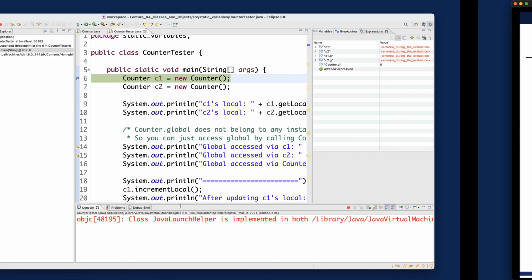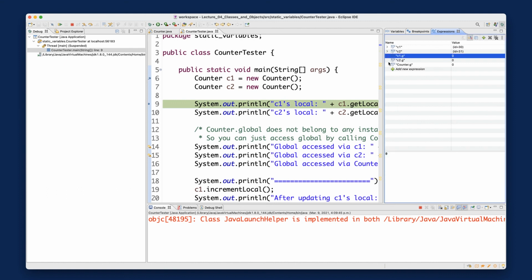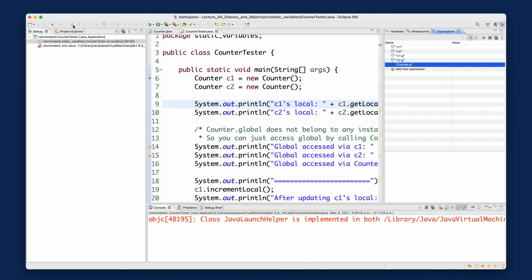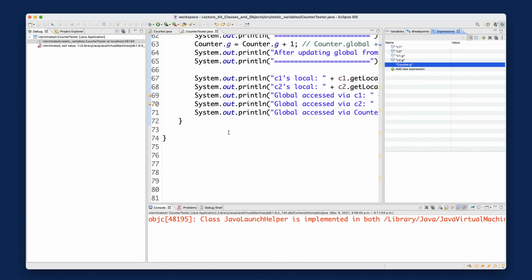All right, let's go back here. If I just step over, you can see we now have C1 and C2. Now it would be okay to say C1.G and C2.G, but it's not really recommended. You're not accessing G in a static way. It should be Counter.G. The most important thing is that at the very beginning of line number 6, we already have Counter.G working. That's the most critical point. For the rest, it's up to you to go over it line by line and check it out. I also put more comments over here to guide you through this particular example.